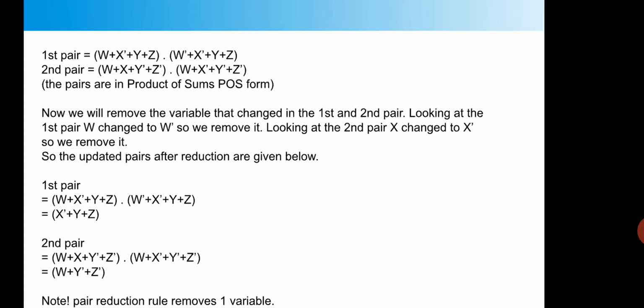So that is the reason why, after getting a particular space value or position value, you are going to AND the particular operation. Now that is the first pair. So in the second pair, what are you going to do? In the second pair you have w plus x plus y dash plus z dash. From where did you get this w plus x plus y dash plus z dash?